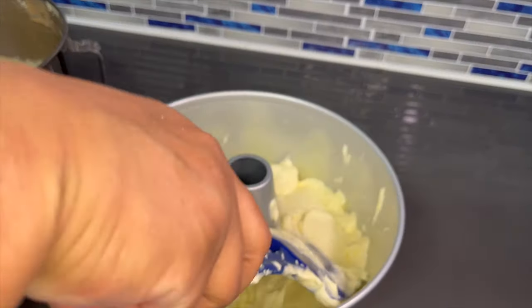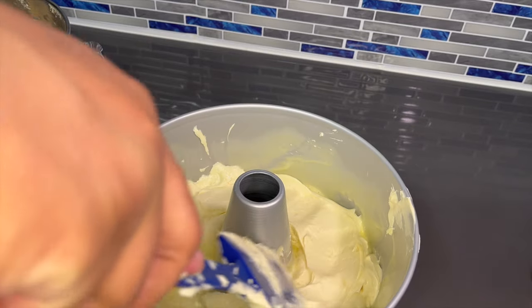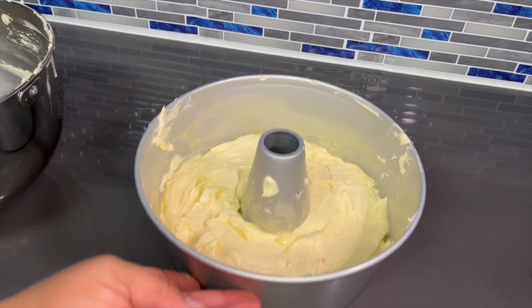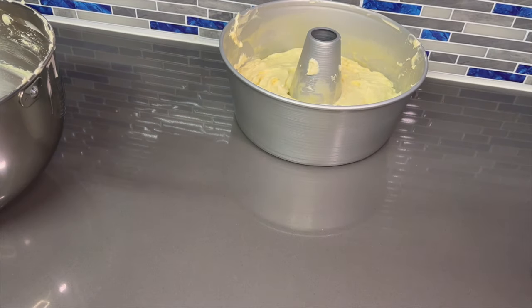All right, now you just want to smear it around a little bit. All right, we're going to set that to the side.